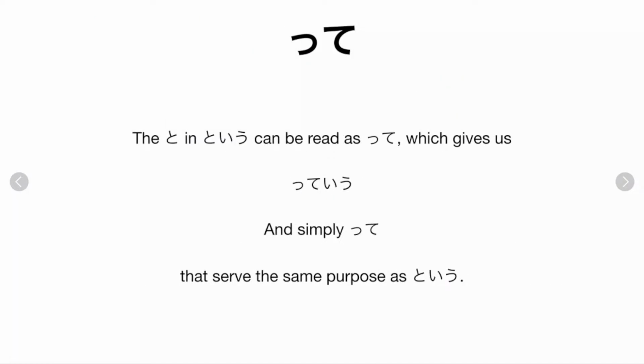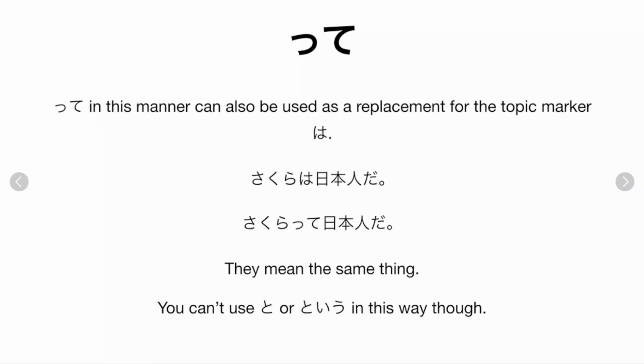To iu is such a commonly used concept that it gets shortened to te, right? So to iu becomes te very often. And it does the same thing as iu. And this te can stand in for wa, because it's kind of like encapsulated something and made it a topic, right? To iu, right? Something called this. You change that to wa, it kind of works the same way.